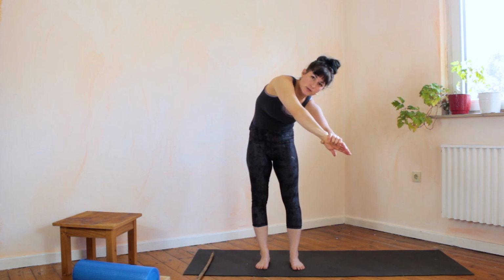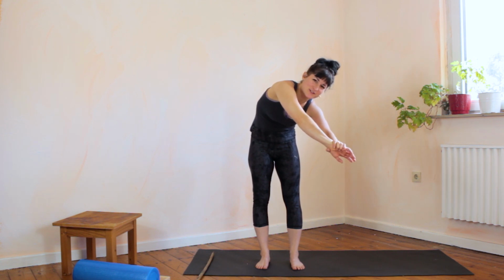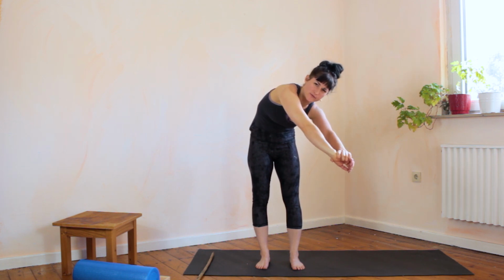Really allow the shoulder to come to the front. It kind of feels like it's coming out of the socket. It's not really coming out of the socket, but it really feels like I'm pulling my shoulder to the front.